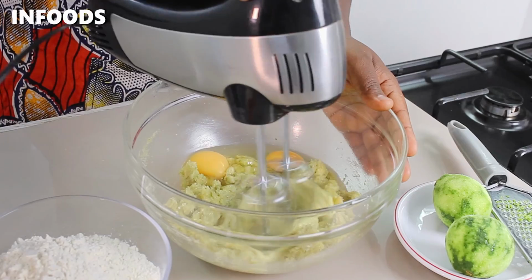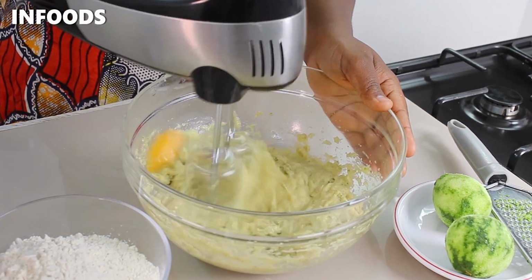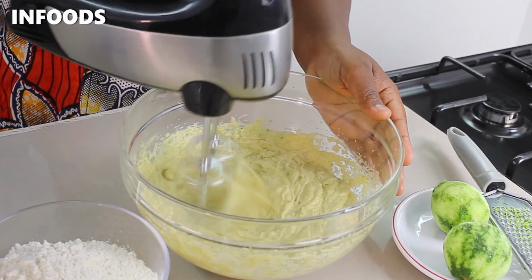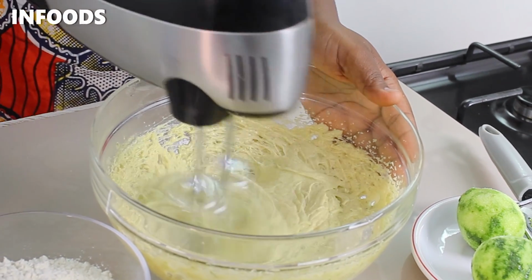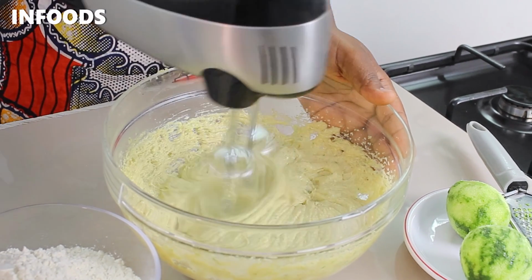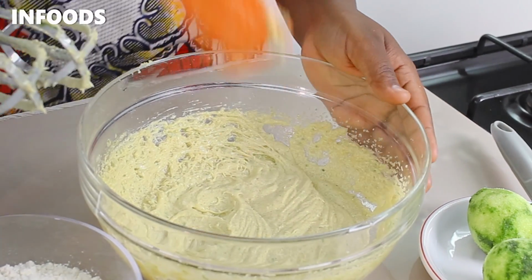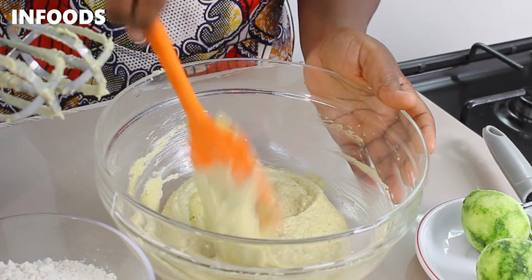I'm going to start off by using low speed so that I can combine the eggs with the sugar and margarine. Then I'm going to increase the speed to high, whip up my butter until it's very nice and fluffy. By whipping up the butter until doubled in size, the outcome is going to be a very fluffy cake. Scrape the sides of my bowl to make sure everything is coming along nicely.